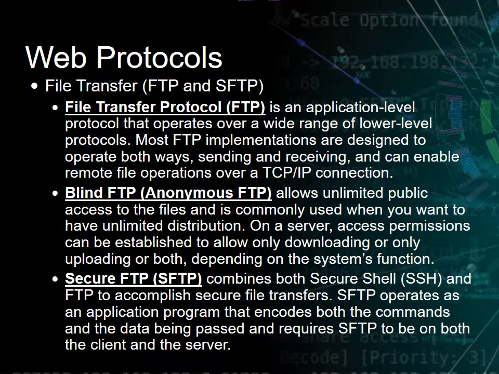On a server, access permissions can be established to allow only downloading or only uploading or both, depending on the system's function. Secure FTP, or SFTP, combines both secure shell and FTP to accomplish secure file transfers. SFTP operates as an application program that encodes both the commands and the data being passed, and requires SFTP to be on both the client and the server.